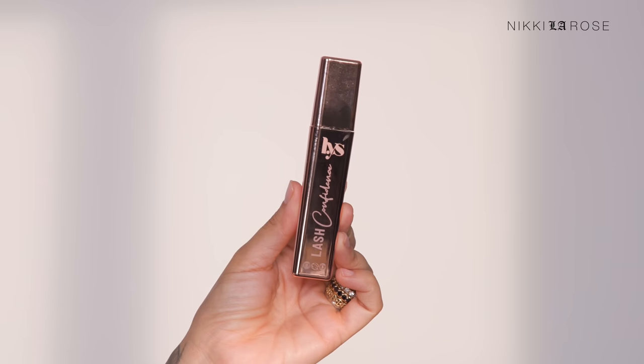I just love this combo of browns, it's so gorgeous. Eyeshadow is pretty much done. I'm going to curl my lashes — this has been my favorite lash curler for a while, it's from Ruffer. It really grabs my lashes and curls them nicely. Now onto a new mascara I've been loving — it's from LYS, the Lash Confidence Mascara. I love the packaging and this curved wand. After curling my lashes I get it to the root and pull straight up. Very beautiful, impactful mascara.